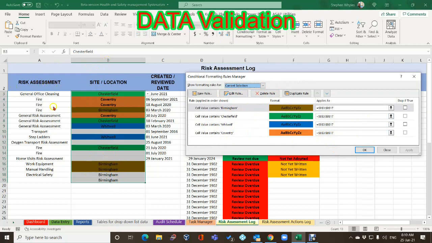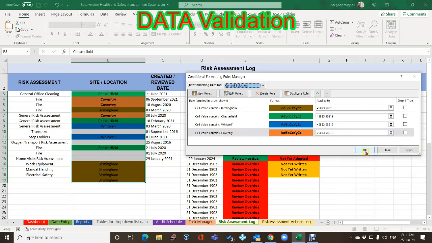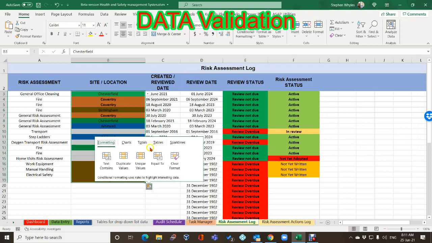So cell B3 is column B, row 3, which is that one, and we want it now to include these two sites here, so we can change it down to 19, but you can drag it right down to 1001 if you want. The quickest way to do that is just to delete the last number and put in the 19, and do that on all the cells that it applies to. The only thing to be careful of is if you might have other conditional formattings for the same cell data set, so you need to make sure that it is actually the ones you're looking at. So you then click apply, OK, and now you've selected it for there.